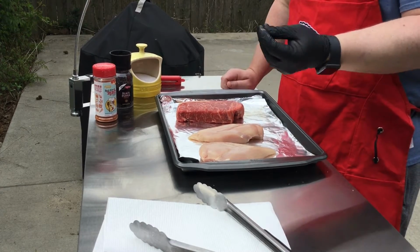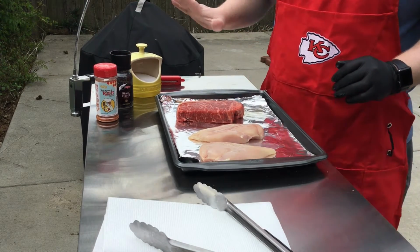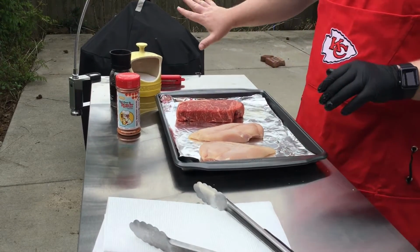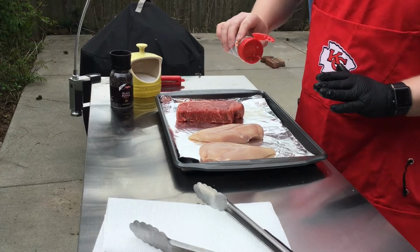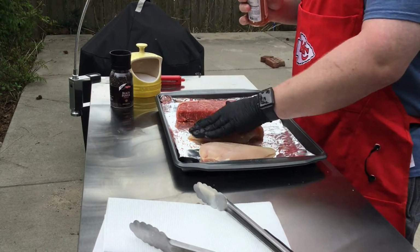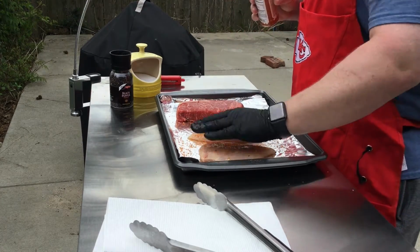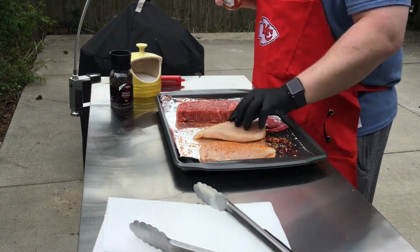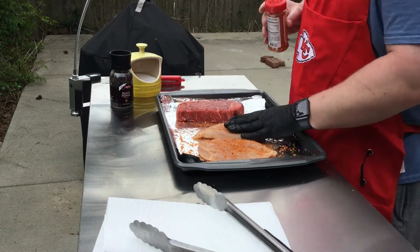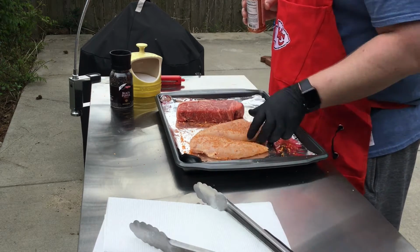Notice I have a glove for handling the meat, and I have an open hand for handling the seasoning, and you don't want to mix these around, okay? So for the chicken, I'm just going to use my barbecue all-purpose seasoning. Works great because I'm going to infuse this with a little bit of smoke once I get the grill going. So all I'm going to do is just shake, cover the meat, again, not too much, but a nice little coating there. Pat, don't rub. Again on this side, pat, don't rub. Flip to the other side. Shake off some of the excess. Flip around the coat. And we're good.